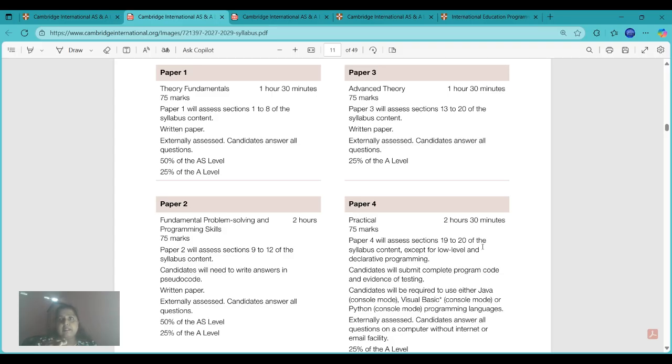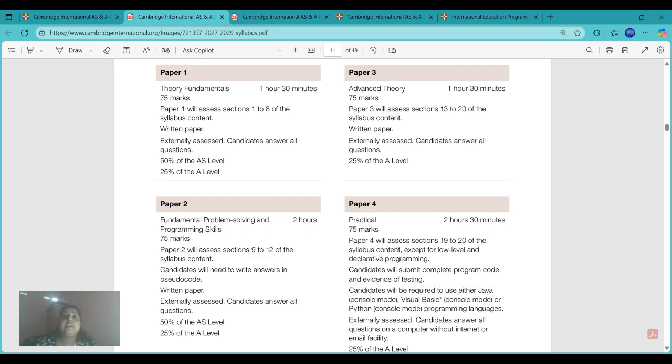Those lessons' programming questions will only be given for paper 4, because paper 4 is a practical paper where you need to use a programming language and write answers. Other diagrams, written questions, comparisons, advantages, disadvantages, anything like that can't be given. But in these lessons, there are very important diagrams, pseudocodes, and other comparisons, some details.